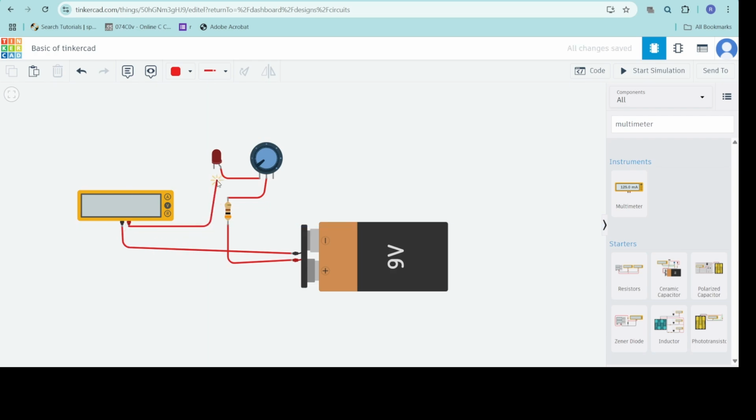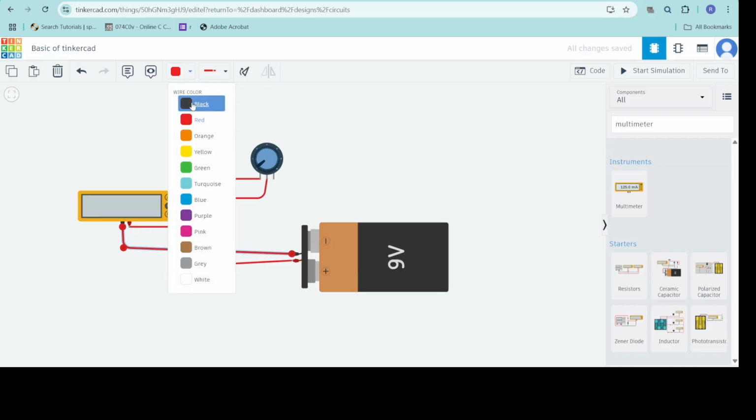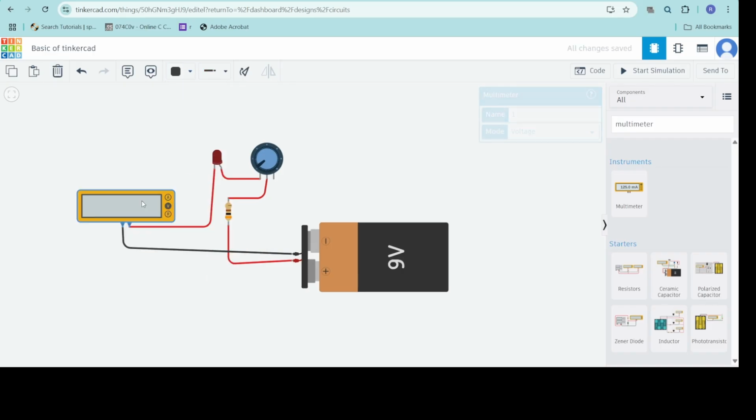So I'll again change the color of the wires, and I'll right click on this, and I'll change it to amperage. Now when I start the simulation, you can see that as I am increasing the resistance, the current is decreasing, and as I decrease the resistance, the current is increasing.